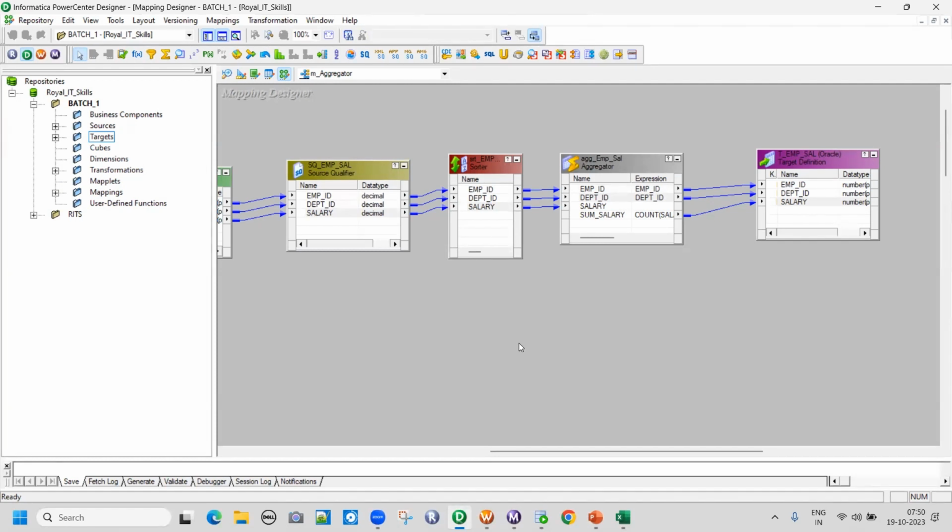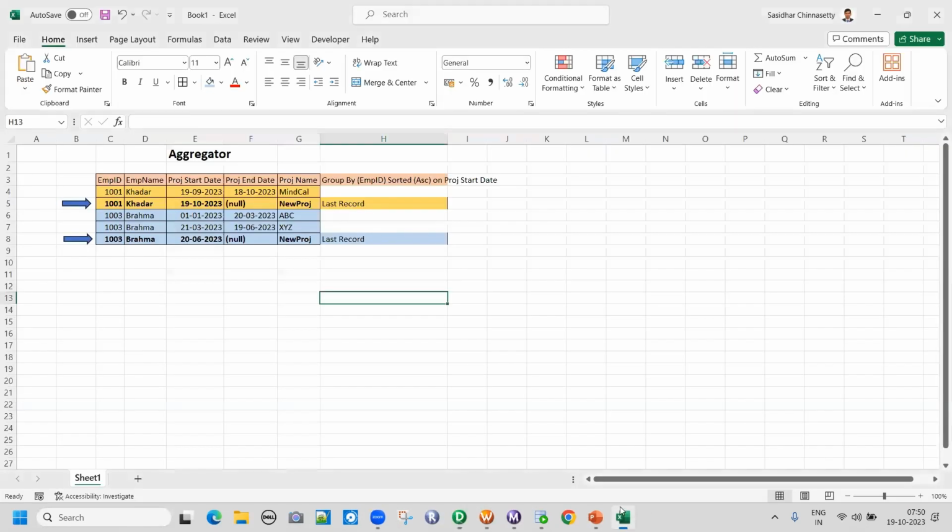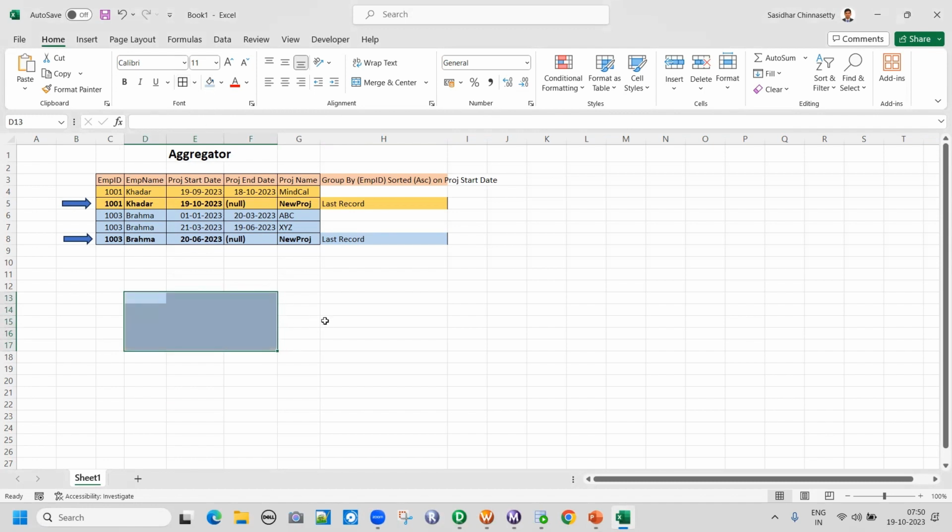Incremental means not a full count, but part of the count. In that case, we want to do aggregate calculations, right? So what will happen? The incremental aggregation concept is, let's say I have this much data and I already calculated some sum.